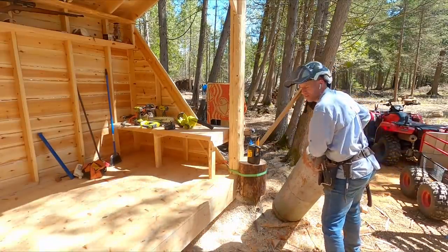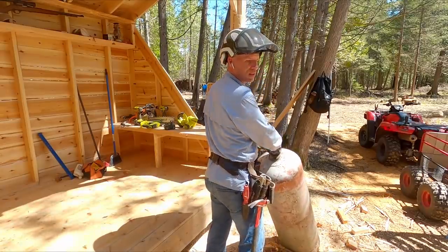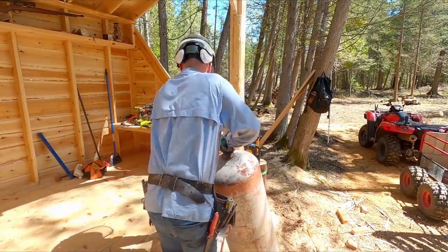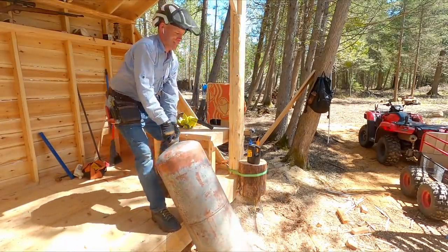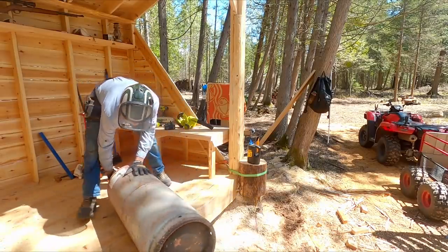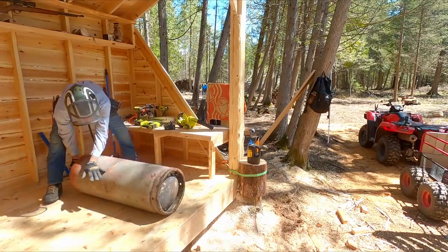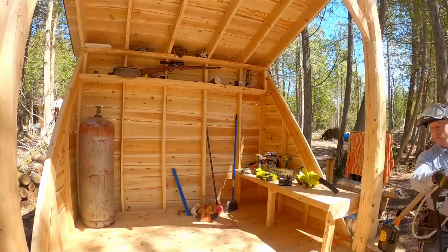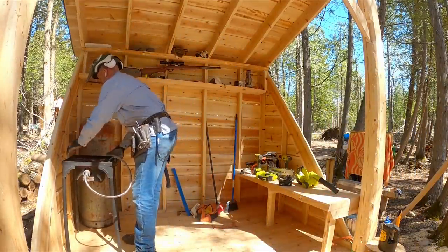I'm having flashbacks. I feel like I just did this. Hopefully it's the last time, but I figure I put it in there just to make sure I get the shelves and everything in the right spot. Whoa. So heavy. My cat.